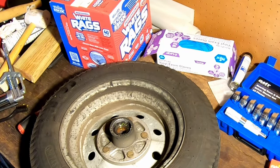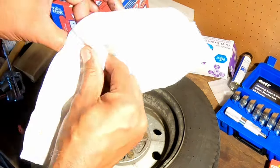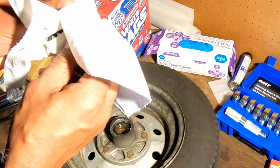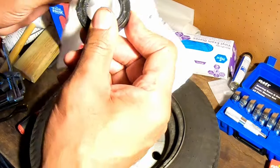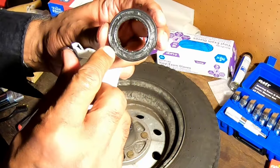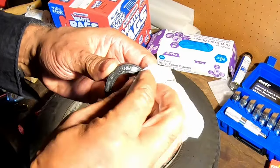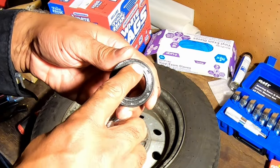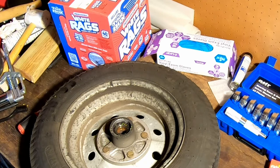Now, one of the questions that you might have is, how do I know exactly which seals, which bearings I need? And what you will see, and I may have to wait till I get all this cleaned up to show you, but these are all cleaned up here. There is a part number, okay? So, yeah, there's a little part number on there. Once I get these cleaned up, I'll show a closer view where you can see what I'm talking about. That's how you know which seal this thing actually takes. And the same thing on the bearing. So when I pull this bearing out, I'll show you the same thing on the bearing.